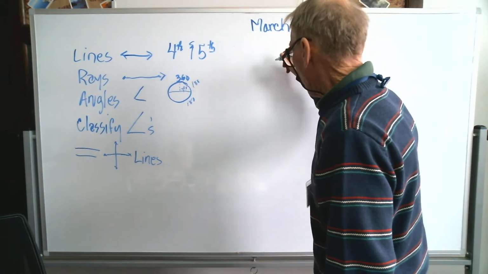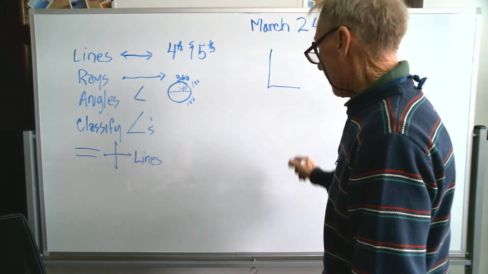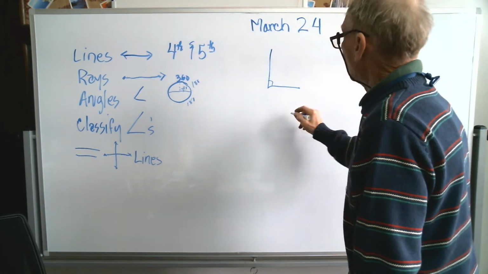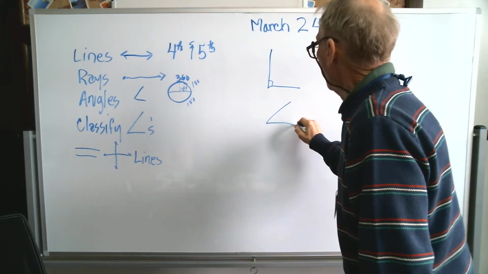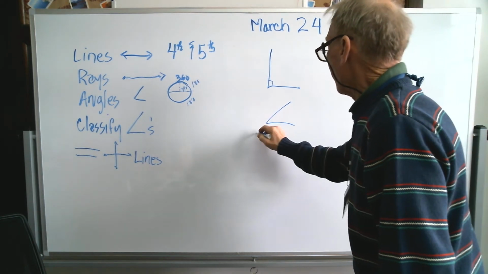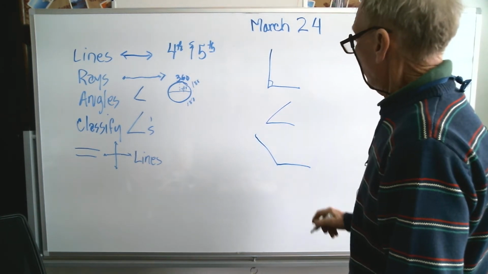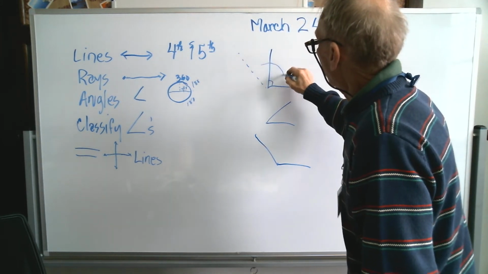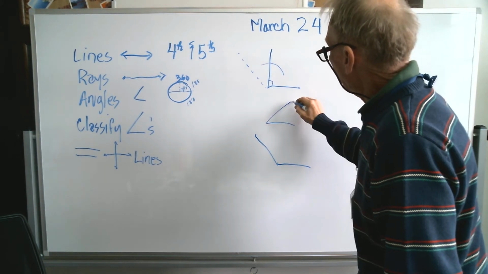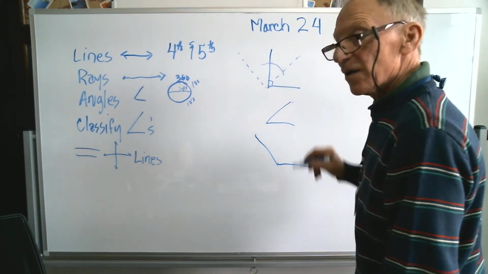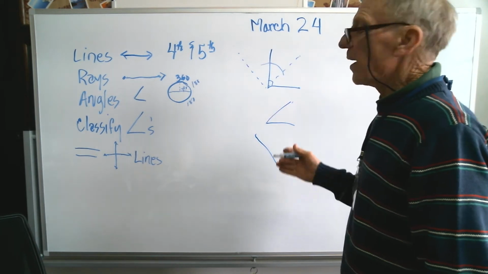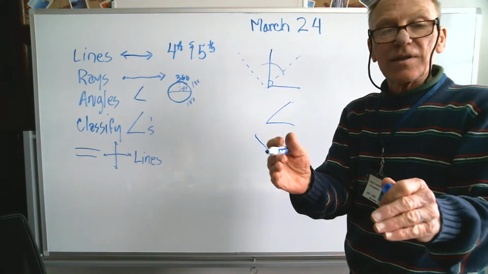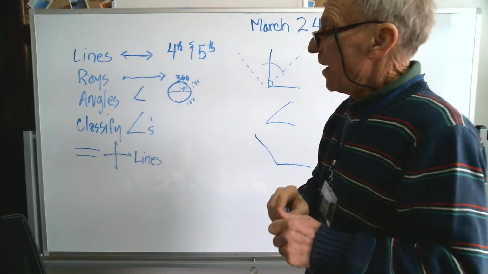If you know what a 90-degree angle is, which is your right angle, and they give you an angle that looks like this, or they give you an angle that looks like that, you can see that this makes that obtuse, and you can see that this makes that acute. So compare it to a right angle, and you'll always be able to tell if it's wider than 90 or if it's less than 90. That defines those two angles.